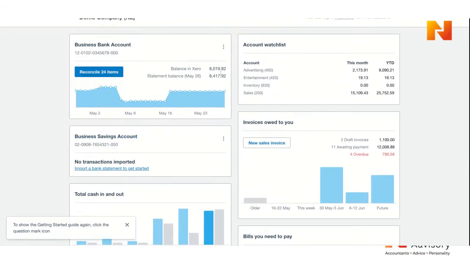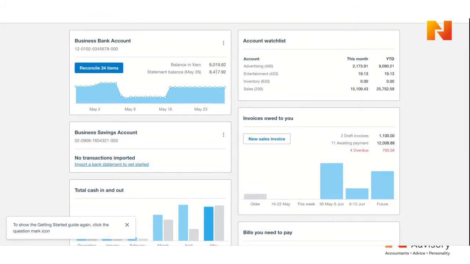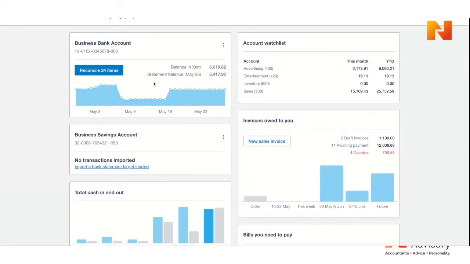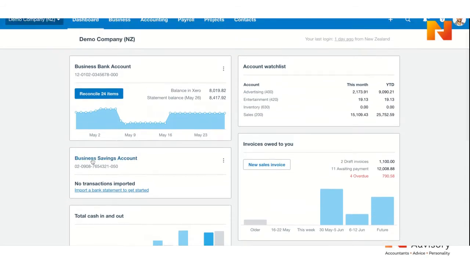And humans are very, very good at looking at what money they have in the bank, $8,000 in this instance, and going, great, I've got $8,000 to spend. Not true. Some of that's tax, some of that's GST, some of that's commitments you've got coming up. So that is not a good metric to use. A lot of business owners say, oh, I just track the money I've got in the bank. That's how I know if I'm doing well or not. Incorrect. Again, we need you to level up and understand more about these numbers so that you can make better and more informed decisions, so that you don't get frights when bills for tax and GST come through. So that's the purpose of having a tax account set up. In this example, in this demo company, this would be the savings account.